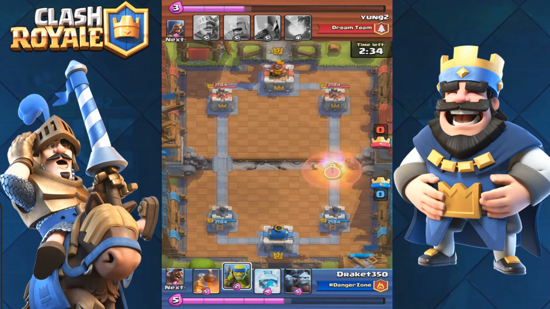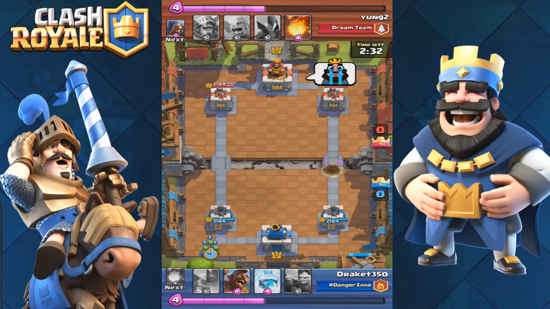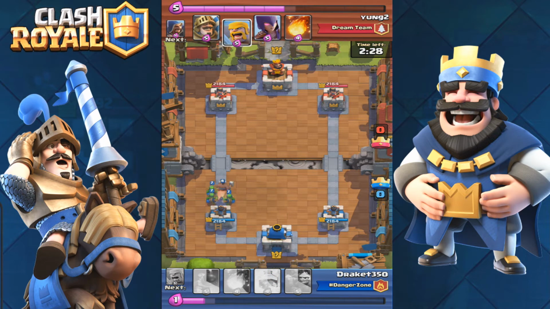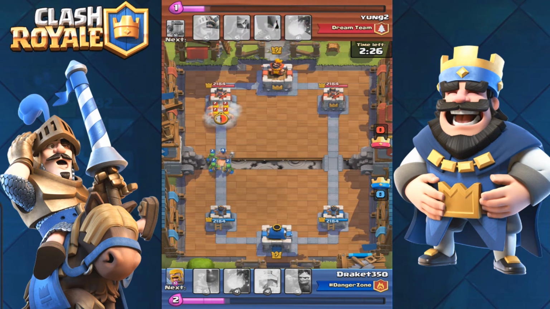So right now, I have 5 Elixir, he has 3. And I'm waiting to get that push in with the Hog Rider. But I should have waited a little bit longer so I could use my freeze, but it's too late now. And he was able to take my Hog Rider out right away.